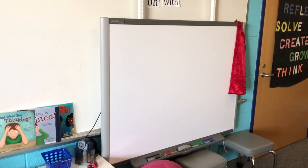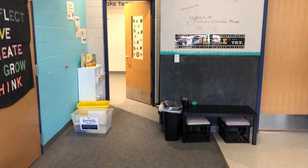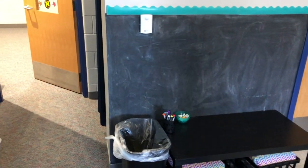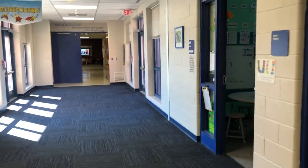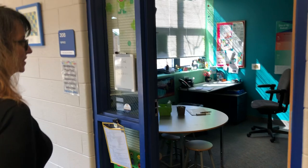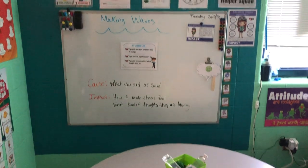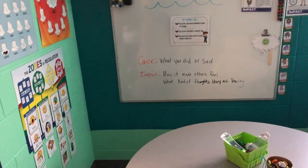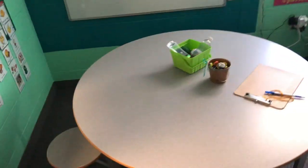Beth also has her smart board lowered and has painted half of her chalkboard wall with chalkboard paint so students can write, solve problems, and think. Before wrapping up, there's one other small space — the social worker Casey's room. She's taken a very small space and done a wonderful job fitting everything in with very calming colors. This is classroom cribs' tiny, tiny closet — closet cribs — and she really made the most out of her space.